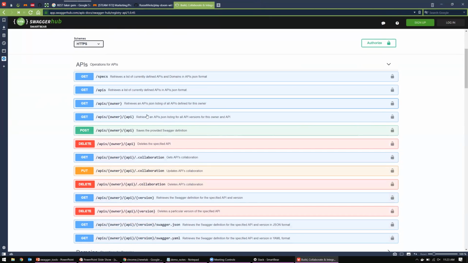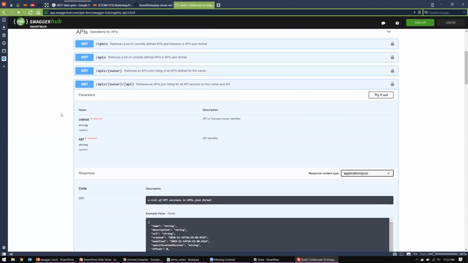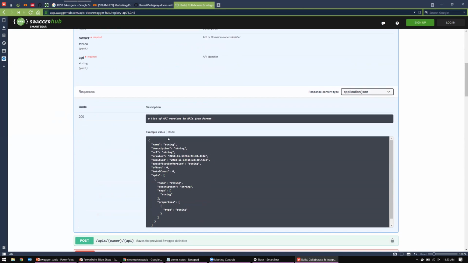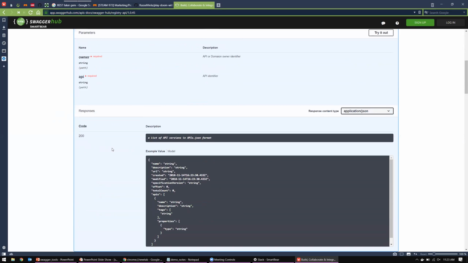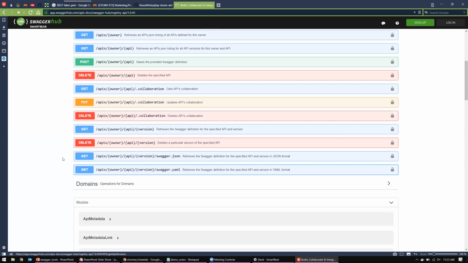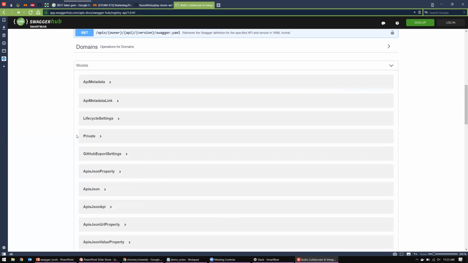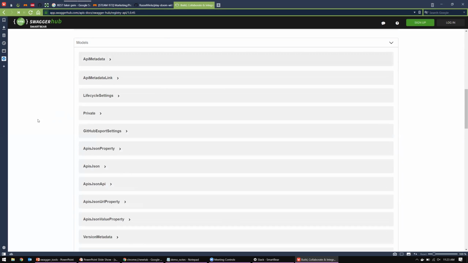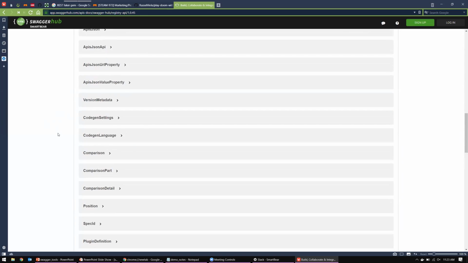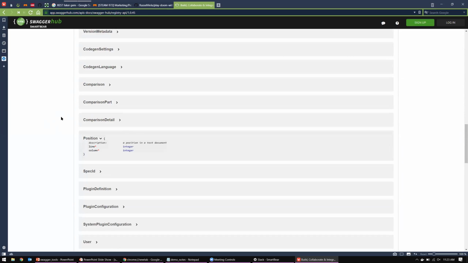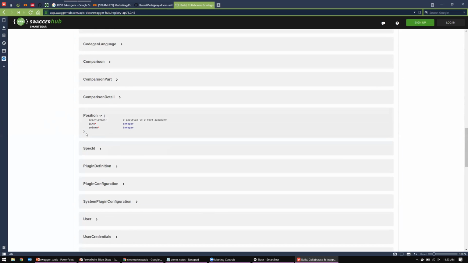When we open any of these up, we'll find that we do have some example values and example data. It supports things like different languages. So if we had XML or JSON in our response type, it would render that out differently in the view at the bottom here. And down at the bottom, we also expose the models underneath it. So we have that definition that we were talking about that's stored at the bottom of the YAML file. Let's just go ahead and grab one of these. We can see that we can actually pull that in, and that gets defined here as well.